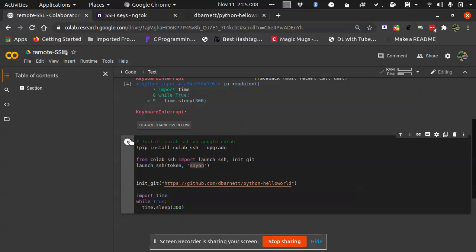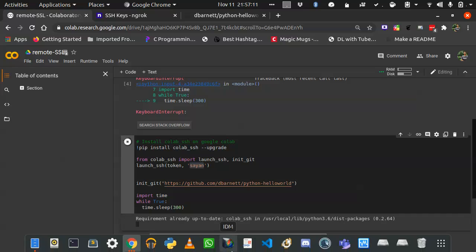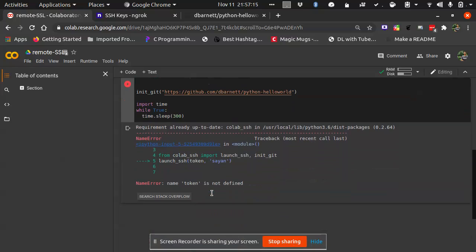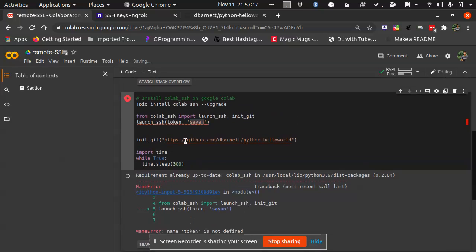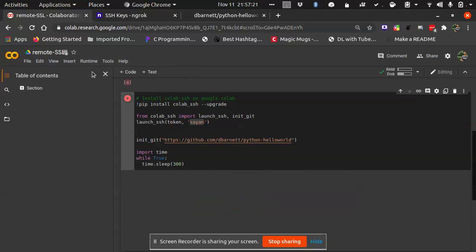Run this cell. Cool. It says token is not defined. We need to run all the cells. I have a cell up here which assigns the token variable to my actual token.